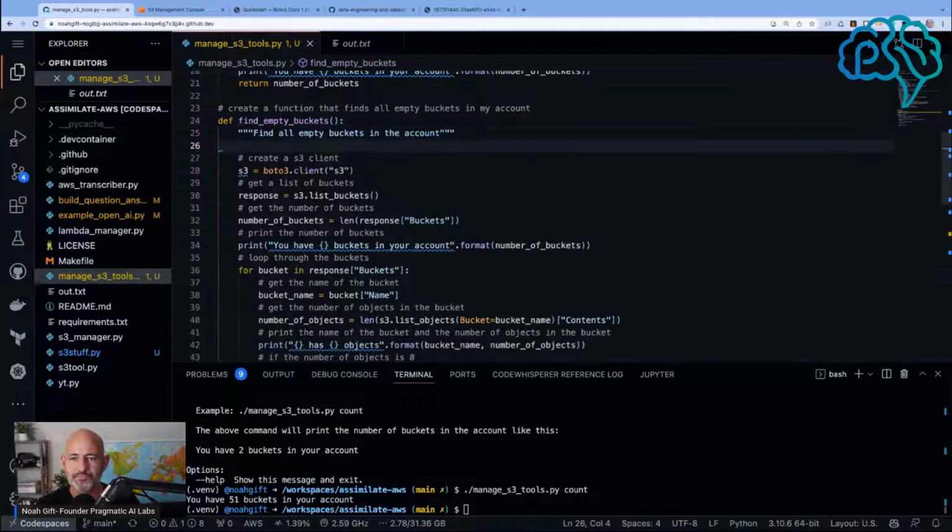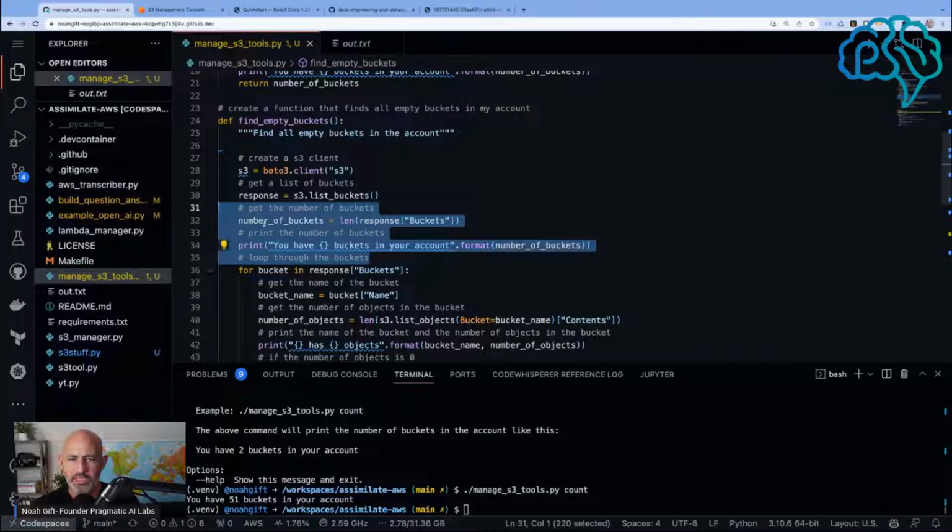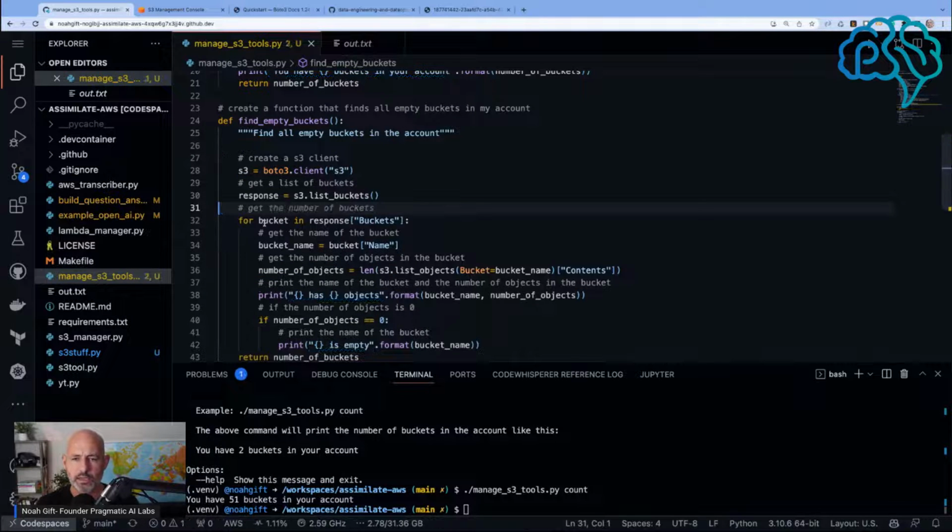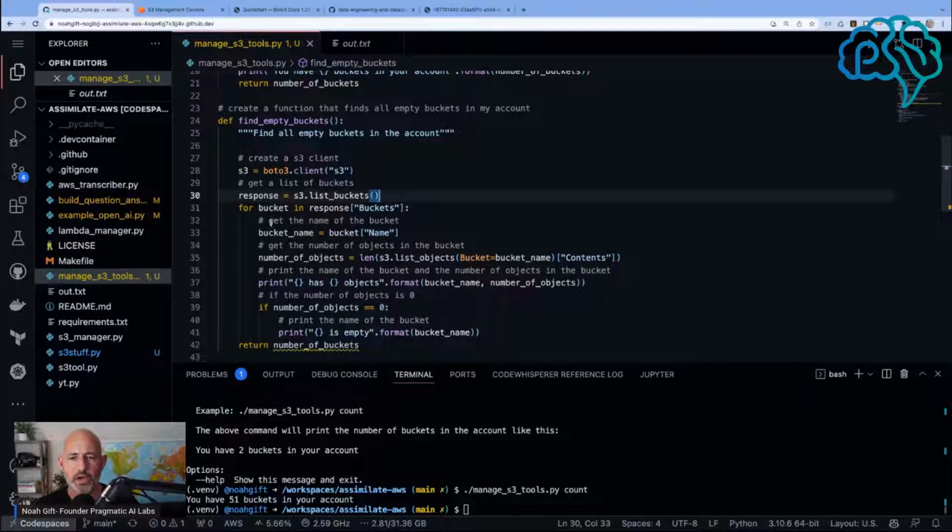And so what I'm going to do is get rid of this, and I'm going to tweak it. And then I can just say for bucket in response buckets, get the name of the bucket, get the number of the objects in the bucket. And then if the number of objects is 0, print the name of the bucket. Yeah, this looks good. This is more like what I would want. And then we would return.